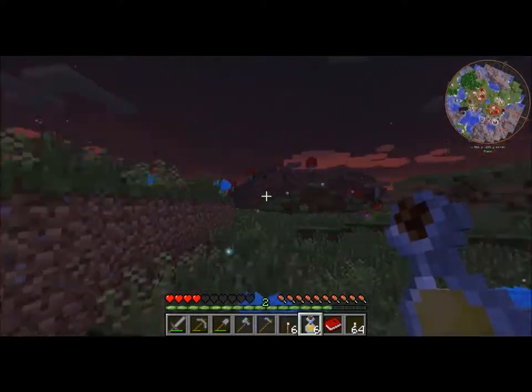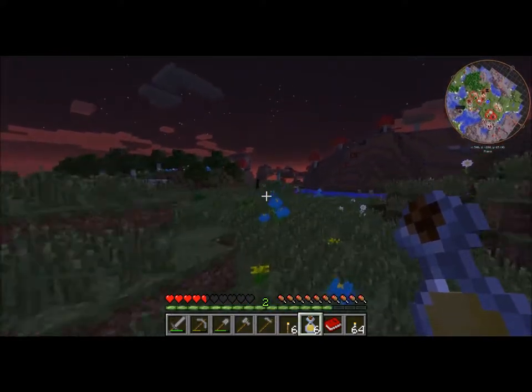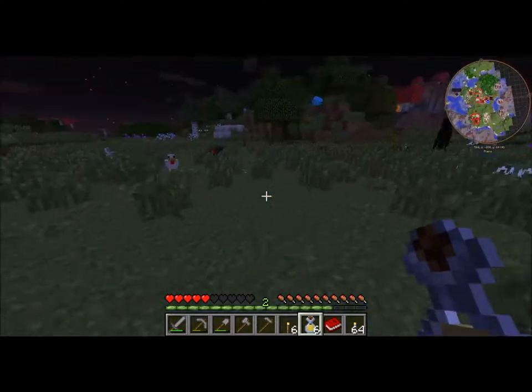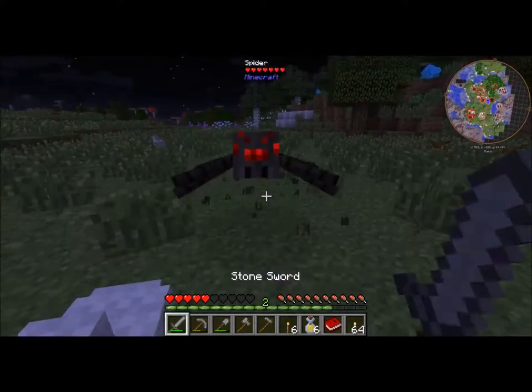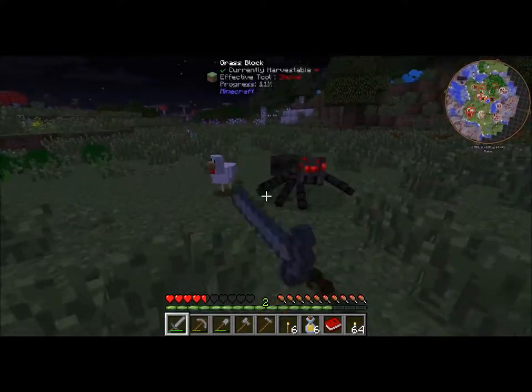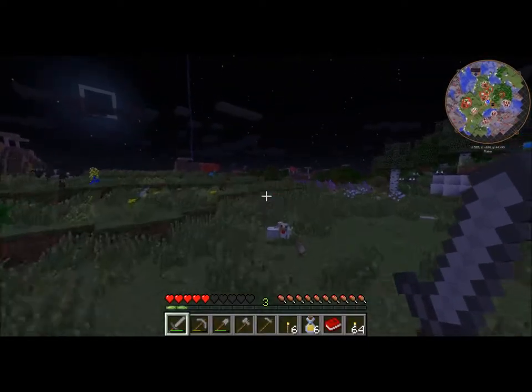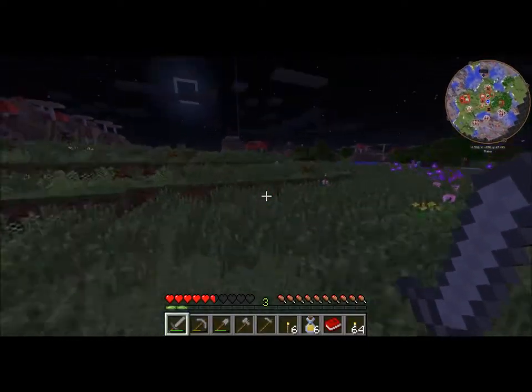Okay. So there's an enderman. Just walk right past it. Okay, let's kill you. I'll tell that chicken right next to it. It's just walking right past it, all cool. Doesn't even care.